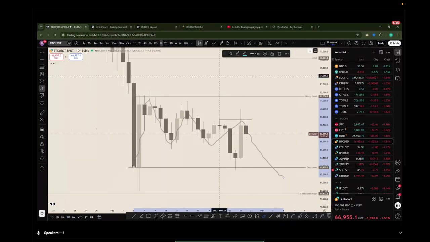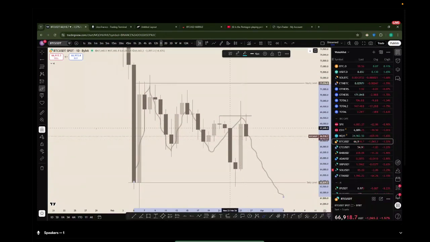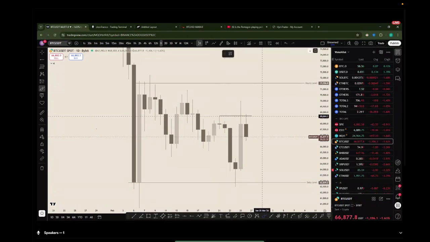Now your influencer may tell you that we are going to the 80k all-time high, but keep in mind, guys, the trend is your friend. Right now the trend is telling you that the price will go down, and no one in the world can convince me right now that price will go higher from here, unless the trend is changed on the daily. And it is not rocket science, anyone can tell it. You just need a daily closing above this price, that's it.